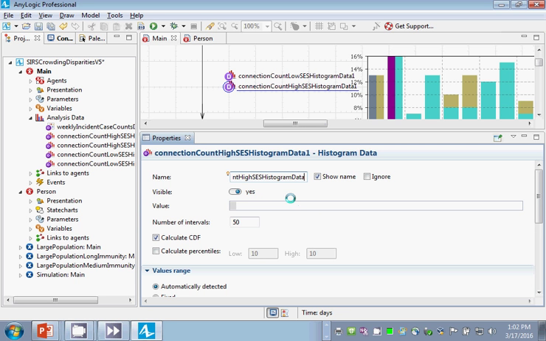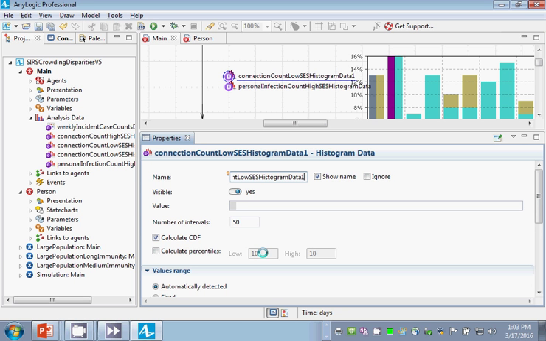This is all in Maine. It should be personal infection count here, instead of connection count now. And similarly, this guy should be personal infection count.